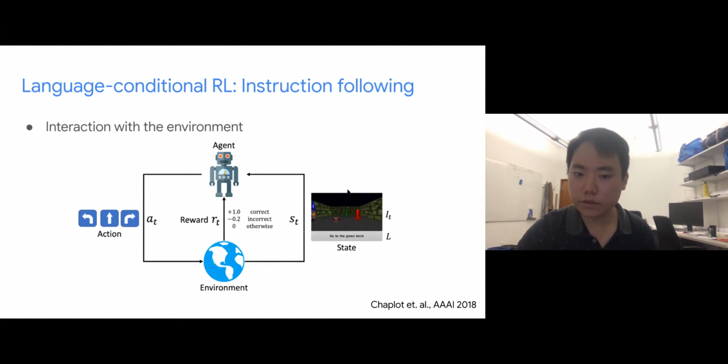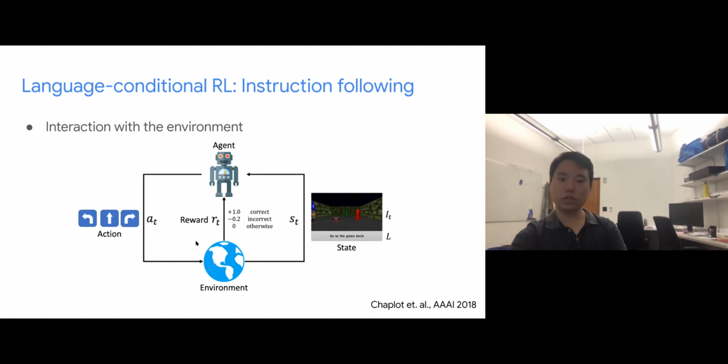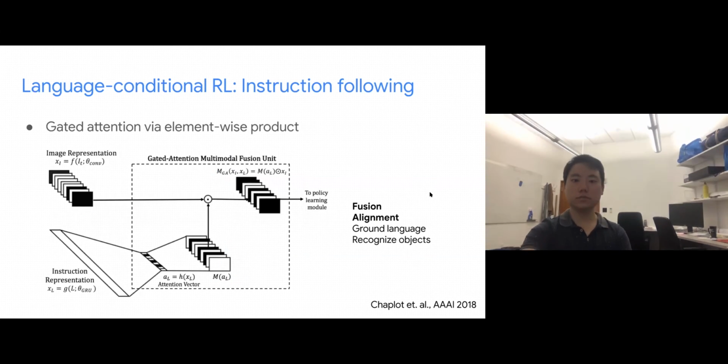So there's been a bunch of methods proposed for this. Essentially, again, you can set up these MDPs where an agent is interacting with an environment, is taking actions, and is seeing states where the state consists of both images and text. And you're going to get positive reward if you get it, or otherwise negative reward. So they've come up with many methods.